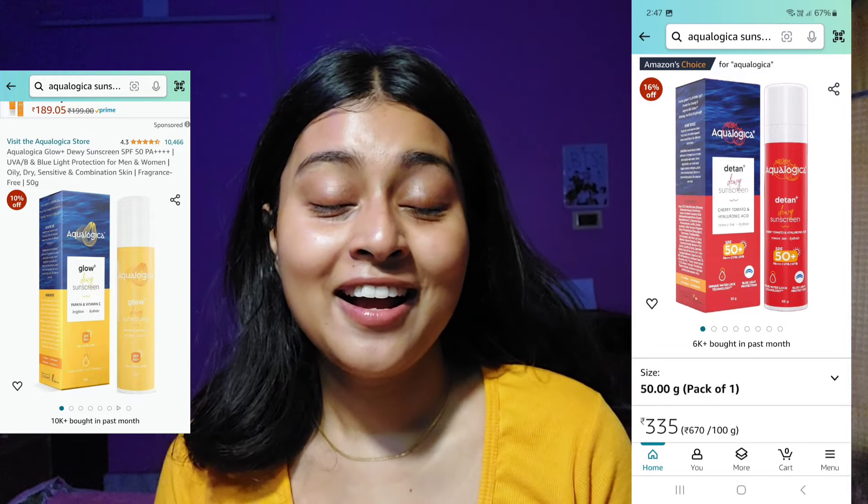My final recommendations are Ecologic sunscreens — not always under 300 rupees, but usually on sale. I love their glow version, the 50 ml, over the detail version since the detail version makes my skin look dull. Ecologic runs buy-one-get-one sales three to four times a year, and during those sales the 50 gram version costs under 300 rupees. Grab them during those sales.